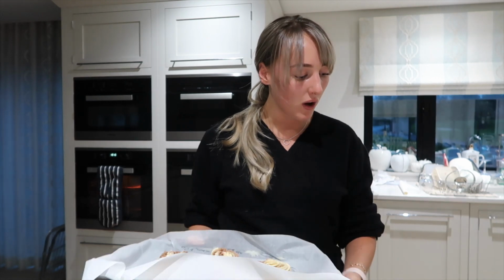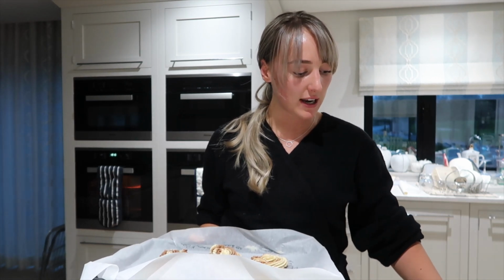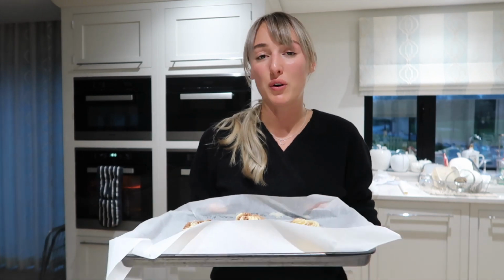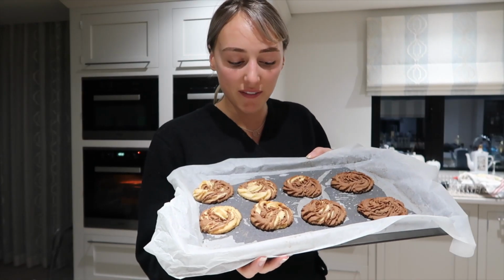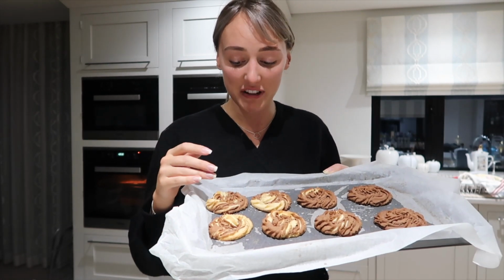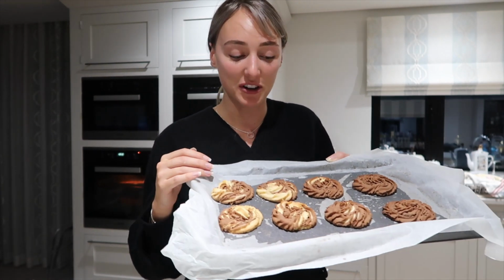So now I'm gonna pop them in the oven, which I have preheated to 190 degrees, and I'm gonna pop them in for 15 minutes. Okay guys, so my Viennese swirls, whirls, whichever one it is, are cool enough now. They look really good for a first attempt, I'm not gonna lie.